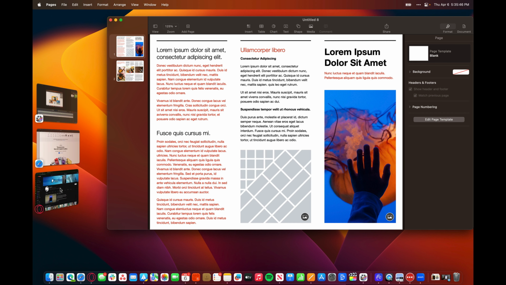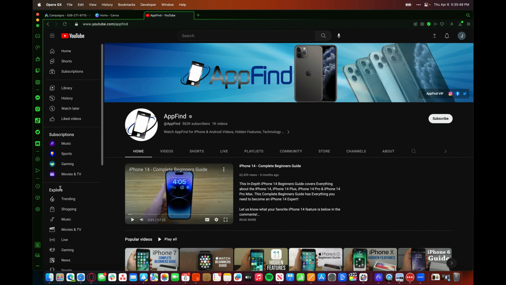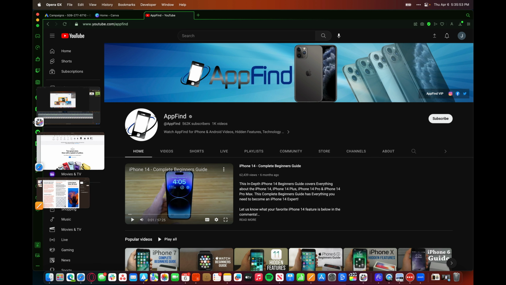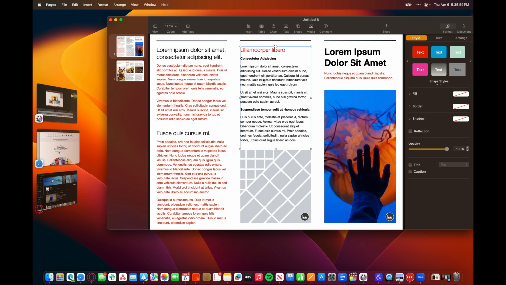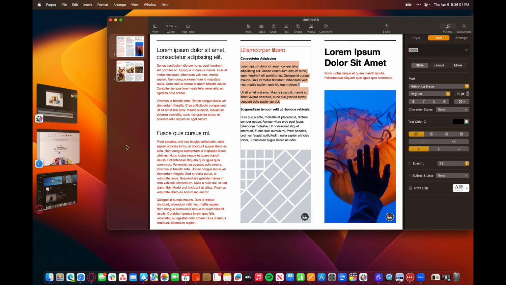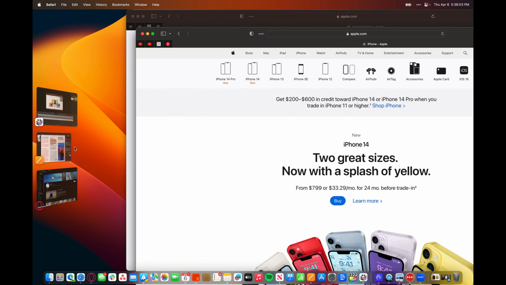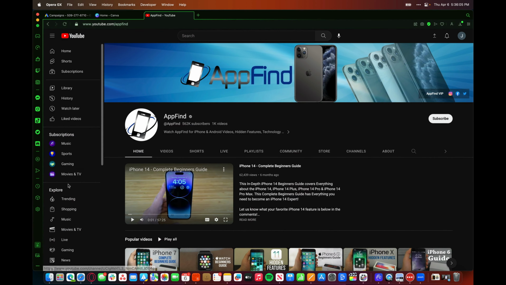So when I have multiple windows open, I can always have my main window front and center, and then move my mouse over to the left side of the screen and then say, hey, let's switch back over to Pages, and it brings Pages up front and center. I can work on this, and then when I'm ready to switch back to Safari, I can do that. When I want to go back to Opera, I can do that. And it's very cool. It's a really neat way of multitasking.